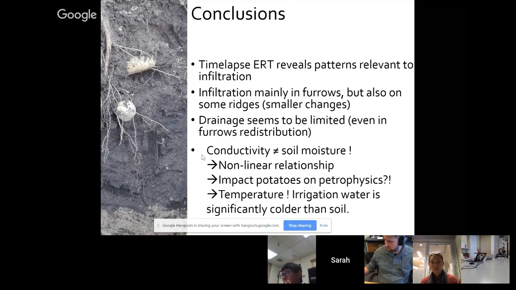There's the impact of these huge potatoes also, because they grow. Of course, over a few days, that's not really problematic. Again, in the time lapse, the potatoes will not grow in 3 days. But if you study an entire growing season, then I'm sure that this will also impact the conductivity, and then you have to have some idea on how to change your petrophysics, of course, for this kind of living system.